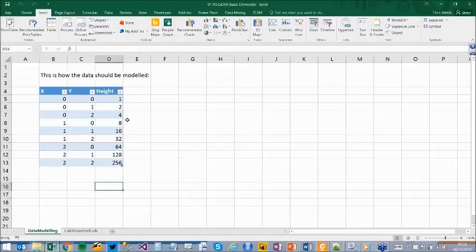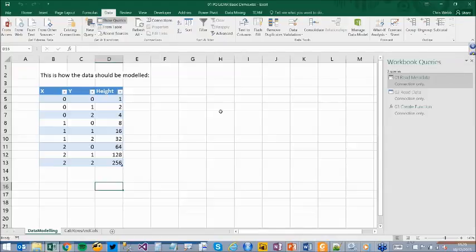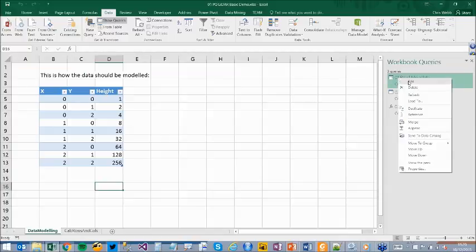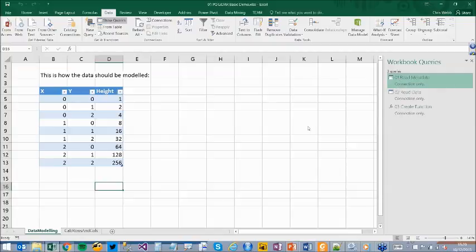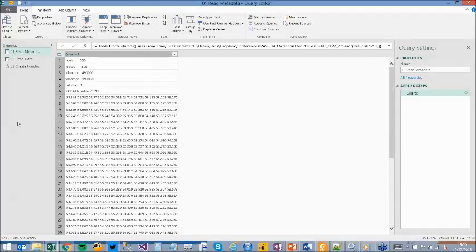How can we deal with this? Well, let's go to Power Query, but again, because I'm working in Excel 2016, this should be just queries. And let's start to have a look at some code. So here I've got the beginnings of a query.